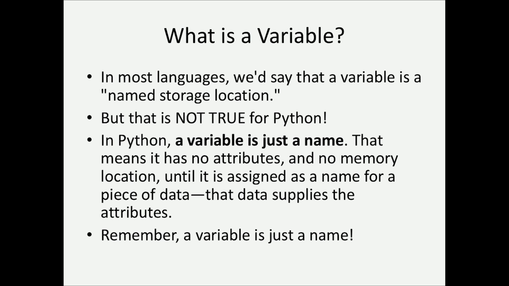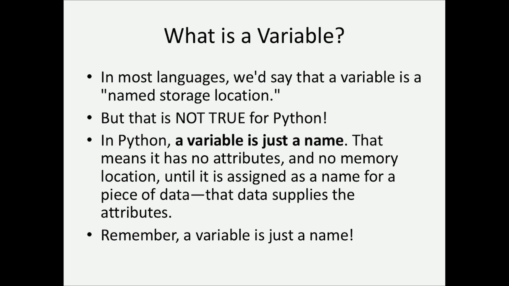So let's go back to this question of what is a variable. There's a lot of instructional videos or books on Python, and a lot of teachers will say that a variable is a named storage location. And for C or C++ or Java, that's absolutely true. It's a named storage location. It corresponds to some fixed place in memory, but it's not true at all for Python. Right now, you won't be able to see the difference, but later on, especially when we deal with strings, this is going to become critical.